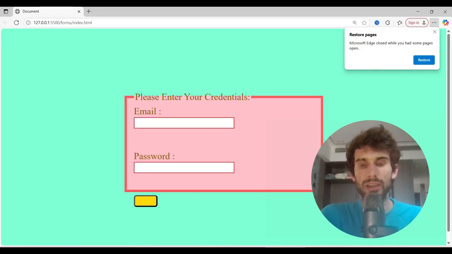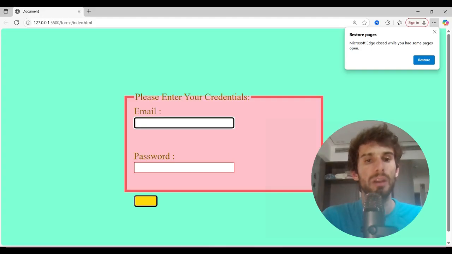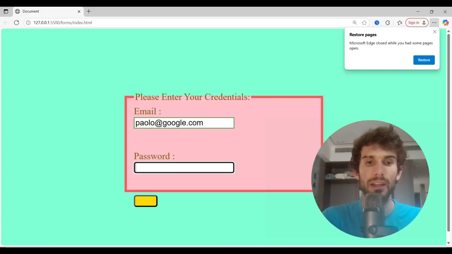So as you notice, immediately the result is not exactly what we wanted, because the borders are immediately red, and generally this is not the behavior that you want. Anyway, if you define an email that is correct, it turns green, so it is working quite fine, but we don't want the field to be red since the beginning.